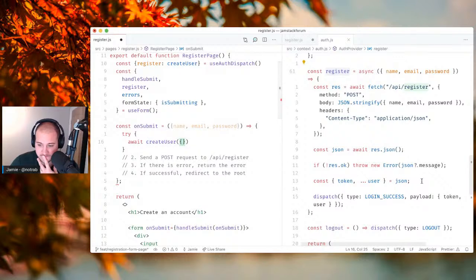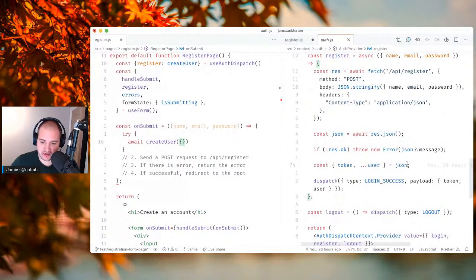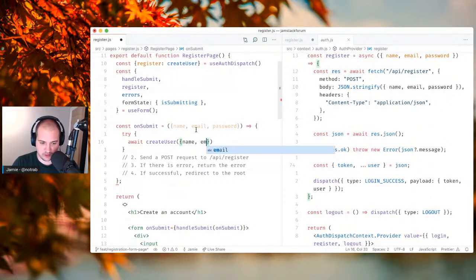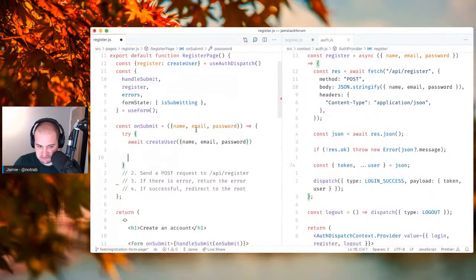I don't know whether it's worth in here just returning the user. Please let me know in the comments if you think it's worth returning the user anyway. I'm not sure it matters, because we know, we can call this up ourselves. So we await creating a user, and if that's successful, well, the next step is to move to the index. Move to the root page.